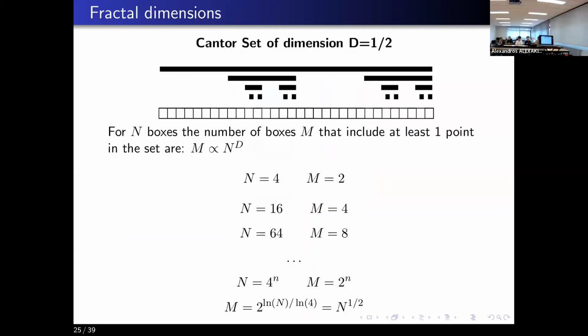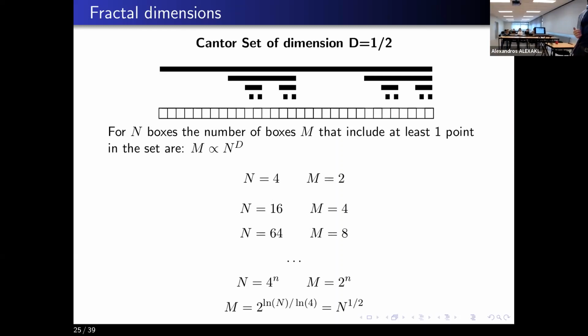Now we move to the more difficult cases, if we want to use a fractal dimension. So fractal means being different from an integer. The simplest sets that I know are the Cantor sets, where you start with some segment and start removing parts of it. Classically, it's done by removing 1/3 of the segment. But here, because we are in periodic boundary conditions, if I remove 1/3, these two will still be connected. So instead, I consider a line like this, and I cut it in 4 pieces, and I remove 2 of them, 2 non-adjacent pieces. Then from what remains, I cut them again in 4, and I remove again 2, and so on and so forth.